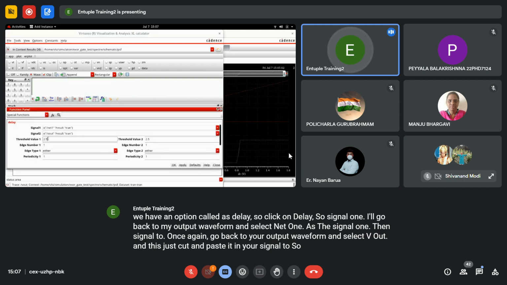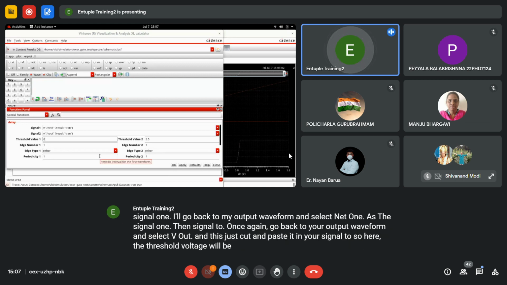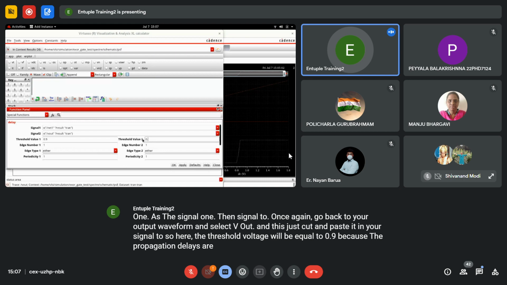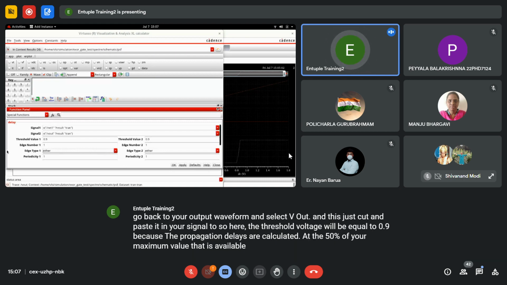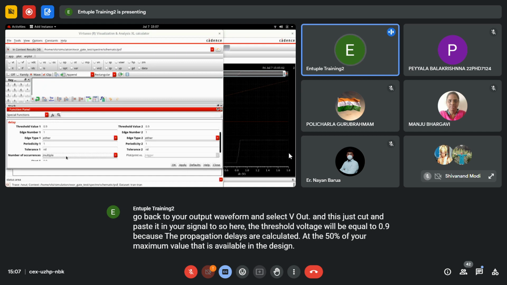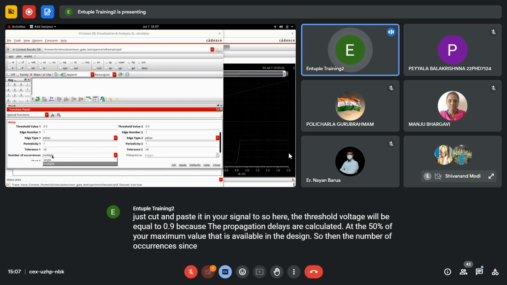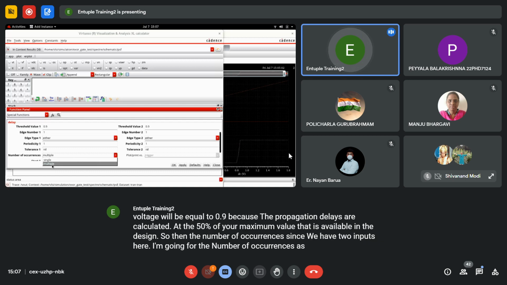So here we have the voltage change equal to 0.9 because the propagation delays are calculated at the 50% of the maximum values. Then the number of transitions, since we have two inputs here, I am going for the number of transitions as multiple.